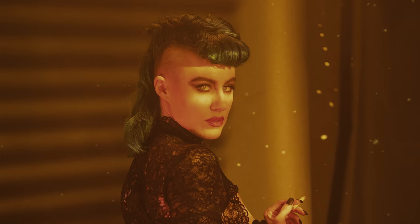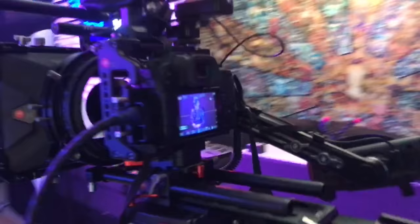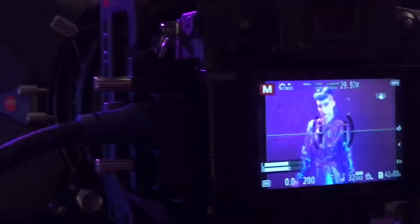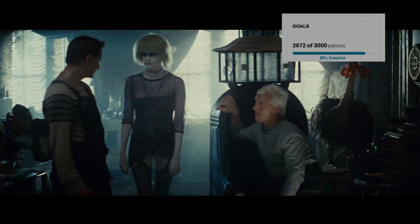Because I adore all the ladies of Blade Runner so much, I'd really love to do all three female replicants. If you didn't know, Blade Runner takes place in 2019, and it's 2019 right now, so there's no time like the present. But it's a lot of time and work to get these just right, so I'm adding a cosplay goal on my Patreon. When we hit my 'I love you 3,000' patrons goal, I promise to do photo sets of both Pris and Zora. I've wanted to dress up as Pris since I first saw this movie as a kid, but her character has been done so much that I've abstained — but no more.